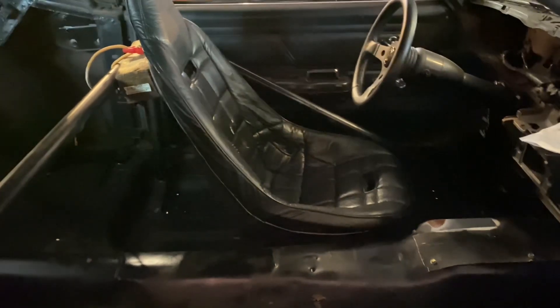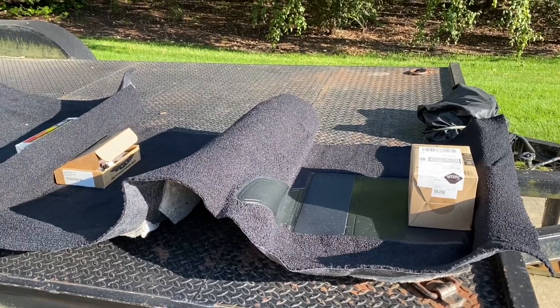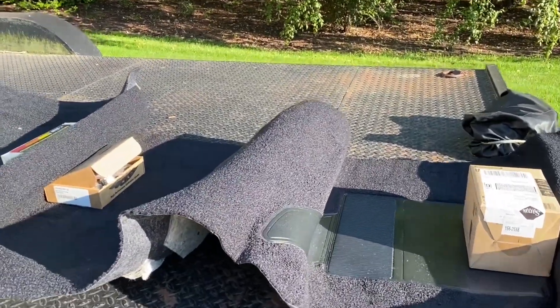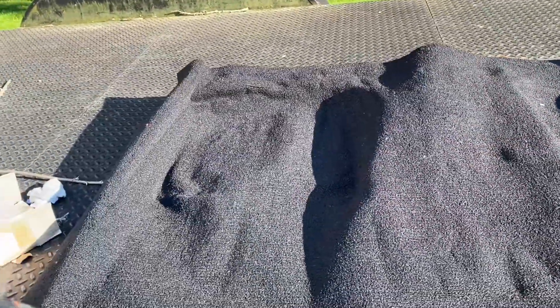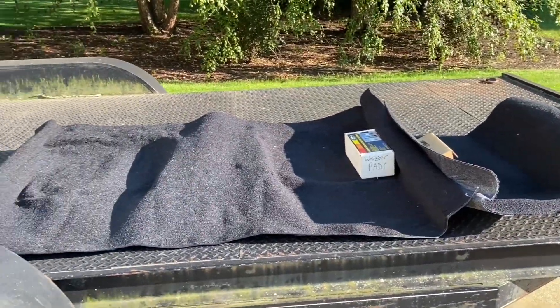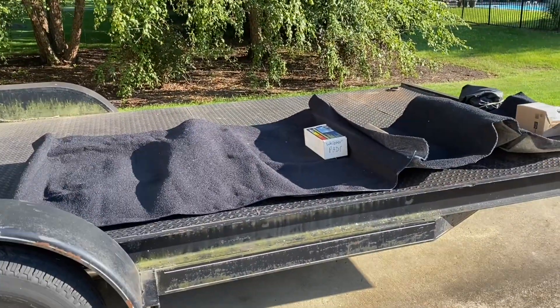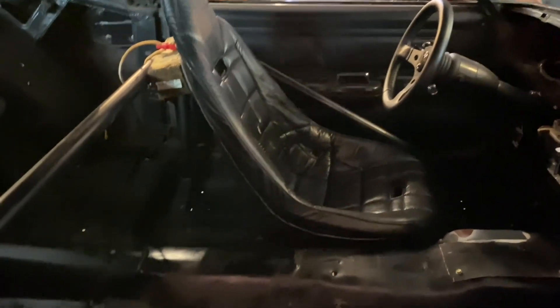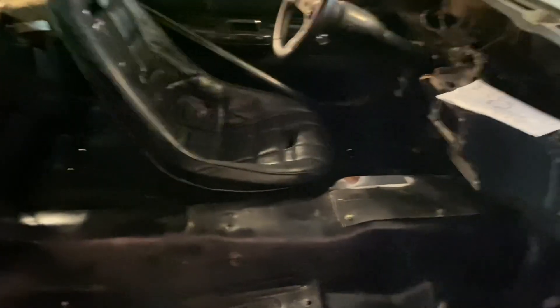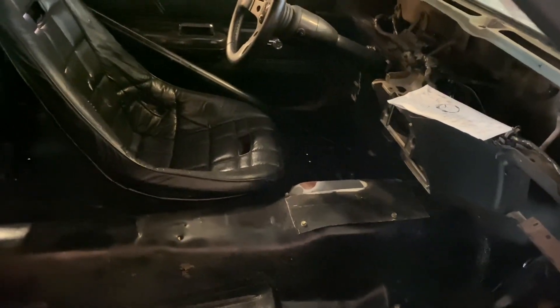Let me show you inside and then we'll get to the hood. I pulled the carpet back out. I got the new carpet out here on the trailer. It's about 91 degrees — man, that's forming real nice. The original pockets are there where they're supposed to be. We'll flatten it out a little bit and that's going to look good. Got that from ACC — carpets from CJ Pony Parts. This car had the Jericho 4-speed in it, so it's got a tunnel plate cover already. We'll see how that top loader fits in.